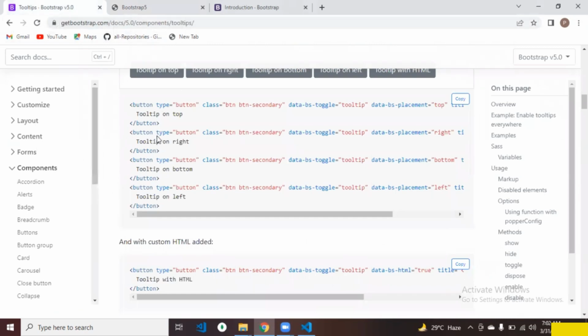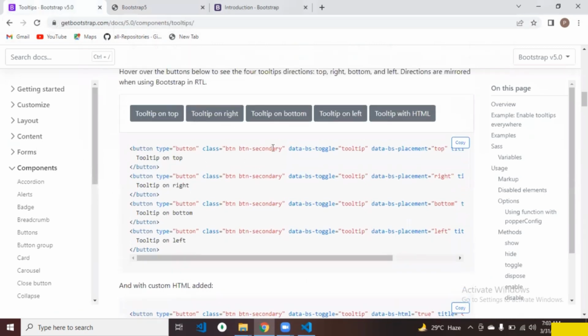I'll show you an example of a tooltip. If I hover on this button, it shows the tooltip on the top. If I hover on this, tooltip on the right, bottom, left, and tooltip with HTML.